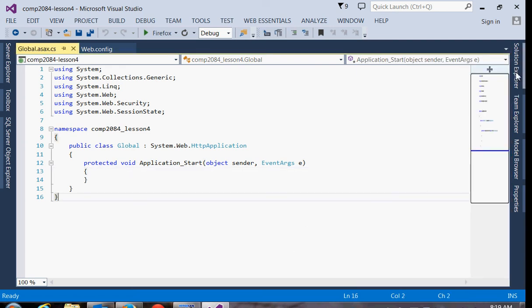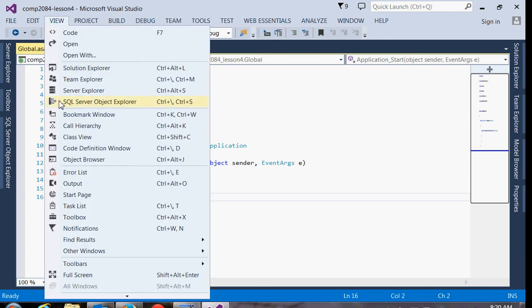Sorry, how'd you get that on the right side? If you don't see this on the right side, that panel, it's the Solution Explorer. You'll notice along the right-hand panel and along the left, there's a bunch of windows. You can toggle all of these. Anything that you're missing is available through the View menu. So if you don't see Solution Explorer here, if you click on the View menu, Solution Explorer is the fourth item in that list.